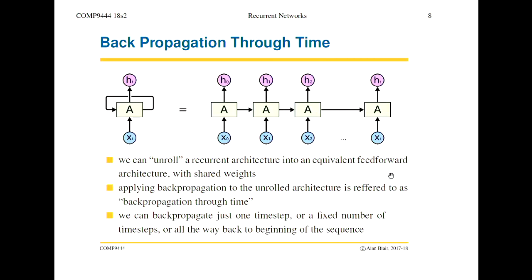Okay, it's unrolled like this, but we have weight sharing. The same way we talked about weight sharing with convolutional networks, we have weight sharing here as well, because these weights are constrained to be the same as these weights and the same as these weights and the same as these weights, and these weights are constrained to be the same as those weights, and these weights are the same as these weights. So actually, we calculate all these differentials, but then we aggregate them and update the weights according to those aggregated differentials. Okay, so this is an important concept.